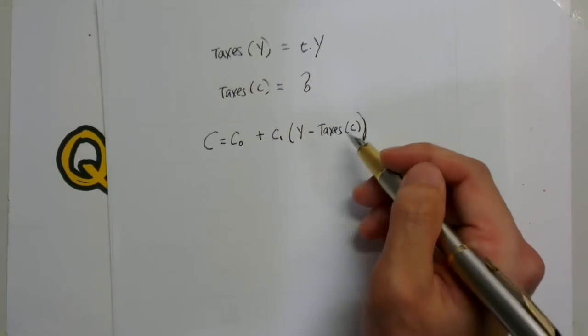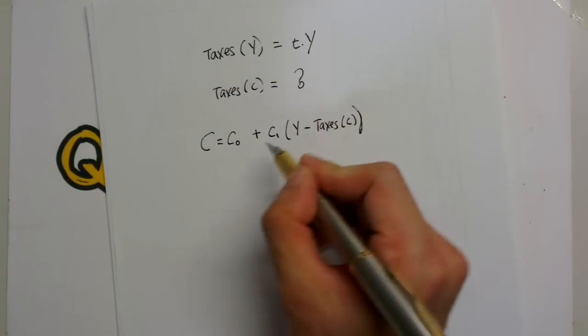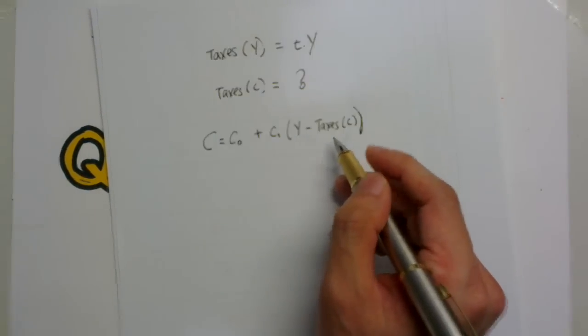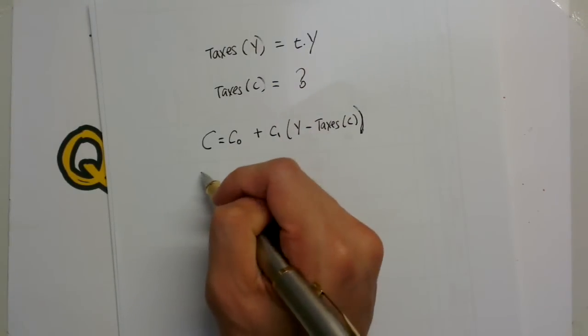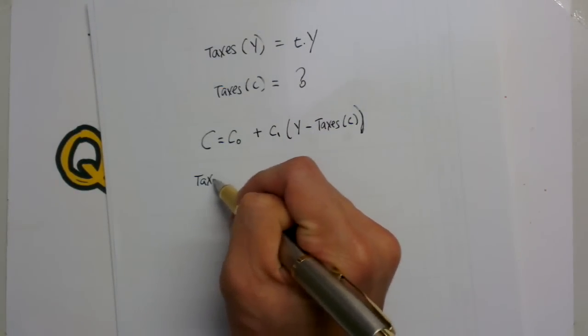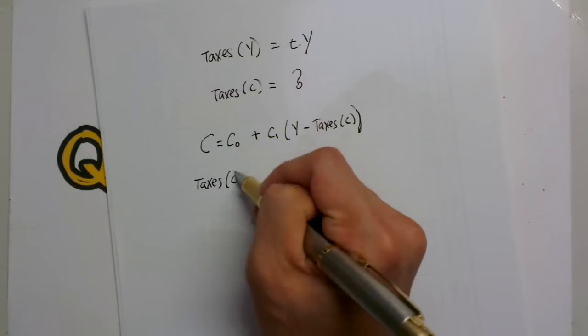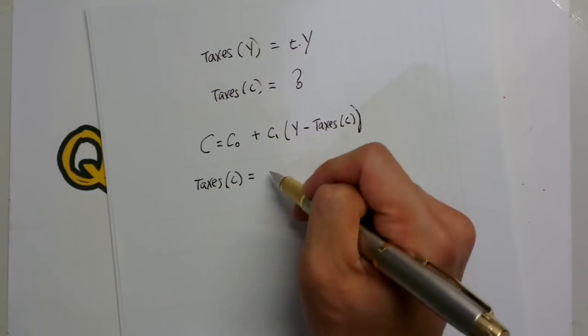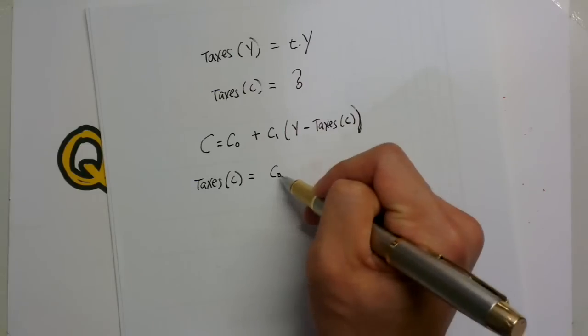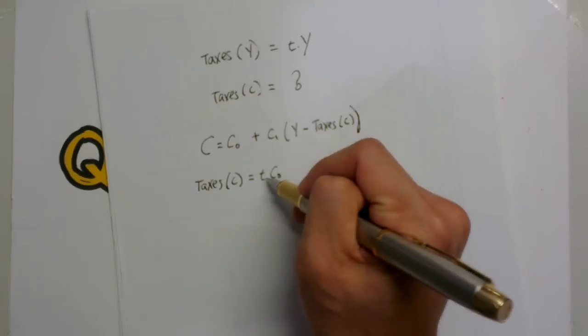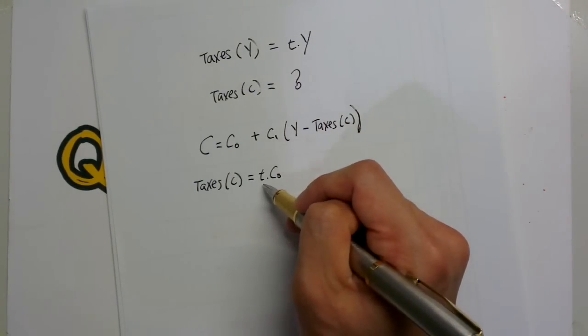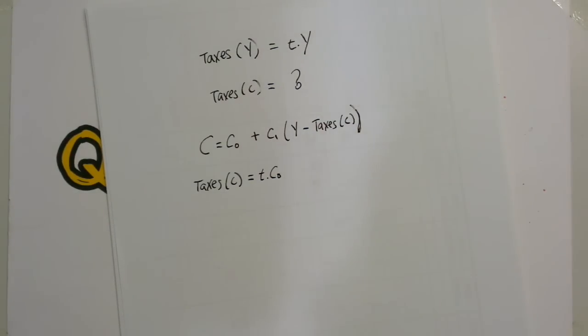Alright. Check this out, guys. So since you know that we need to find this, let's start with this first. Okay, so taxes, which is a function of consumption, is equal to, you're going to be spending on autonomous consumption, right? So you're going to charge GST on this. So there's going to be a proportion of this. Okay, GST now is like 7%. So for example, if autonomously the economy spends about $5 billion, it's going to be 7% multiplied by that amount of money. Okay, C0.